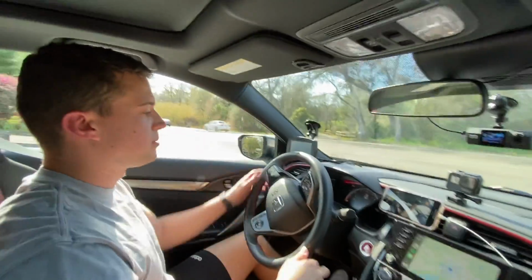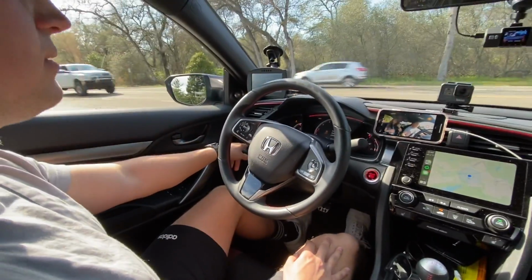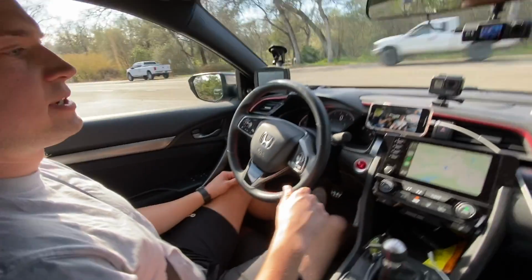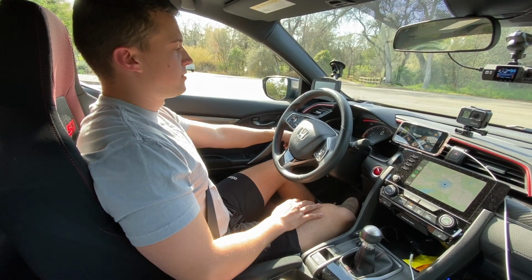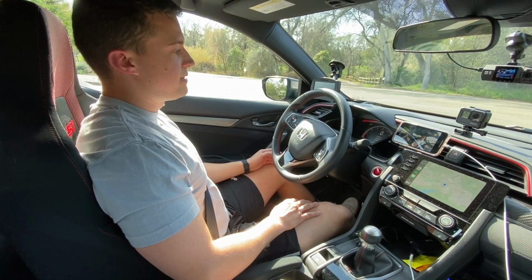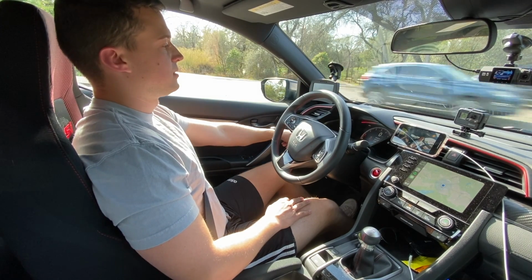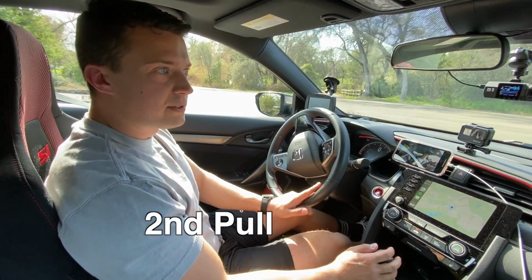In order to completely take off traction control, you're gonna take traction off, back on, put the parking brake on, take your foot off of the brake pedal, and then do traction off and on again. Then put your foot back on the brake pedal, traction off, traction on, and then you can see it starts blinking. So now it should pull even a little better than it just did.